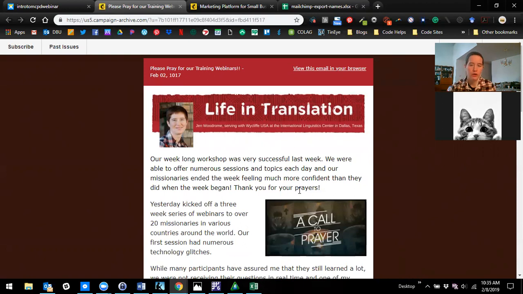Another is that you no longer have to batch your emails when you use Mailchimp. When you use a traditional email client, say Google or Outlook, you have to batch them in 15 to 20 to prevent your emails from going into a spam filter. With Mailchimp, you no longer have to do that. So even if you have 800 people on your mailing list, you can send the email all at once instead of having to batch them into smaller groups. And you still don't have to worry about the spam filter depending on how many contacts you're sending out. Okay, so that's a nice feature of it. Let me know if you have any questions about that. But those are some of the reasons that we encourage Mailchimp use.